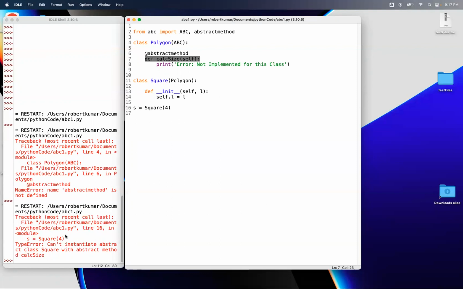But it's telling me that I cannot create an instance of this class that has an abstract method. That abstract method is missing, that's what the problem is. The way we're going to fix that, I can say define calc size. This takes self as well.